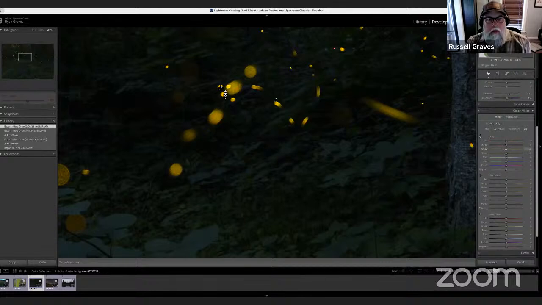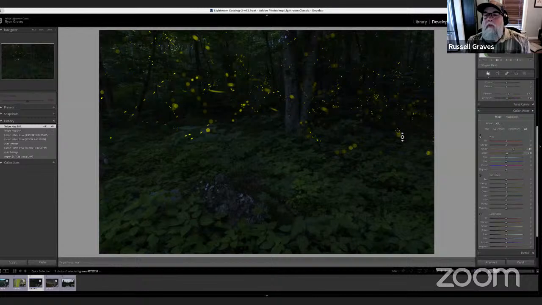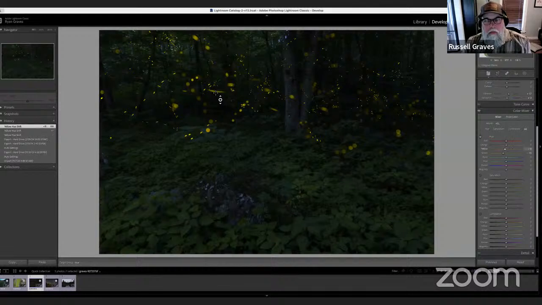Now, if you notice all around it, when you use that color picker, it's not changing any of the colors. Here, let me zoom back out, and I'll try to find another one and show you again. So when I zoom in on that color, you'll notice it's not changing any of the other colors in the image, just the colors of those fireflies. And it's subtle, and you can see as I roll through there, those colors going from green all the way to more of a yellowish color. Now, I'm going to the extreme so you can see it, but really probably the more natural color for those things is somewhere right in there.